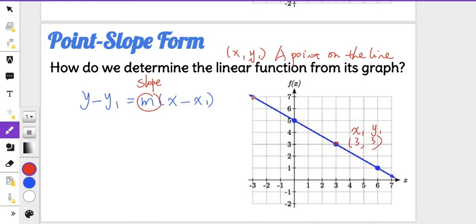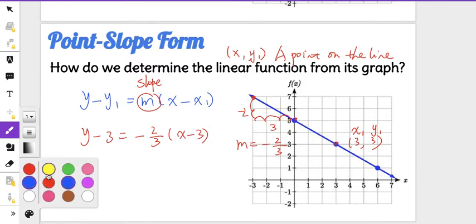So how about we choose this point and this point? Like go 1, 2 down, and then negative 2. Then 1, 2, 3. So it's 3. Because we go to the right, it's positive 3. So now let's put all the information together. Again, since it's a negative number, it really doesn't matter whether you put the negative on the top, in the front, or on the bottom. It means it is a negative number. So let's plug in the information here. y minus 3 equals negative 2 over 3, then x minus 3. All I need to do is plug in the coordinates here.